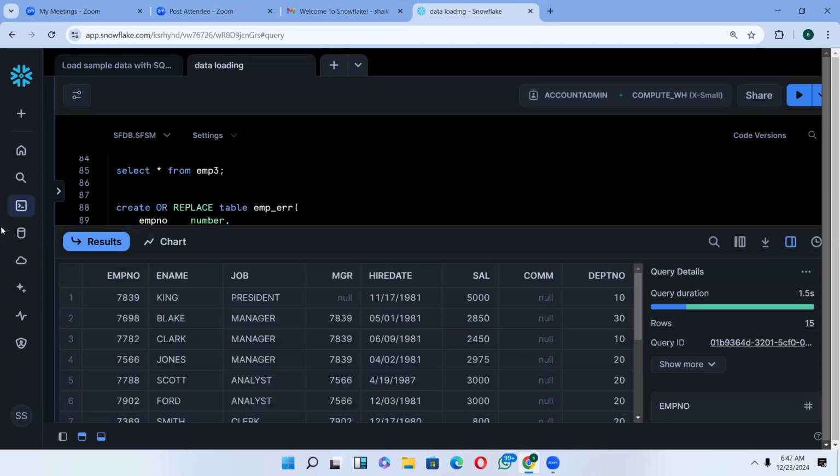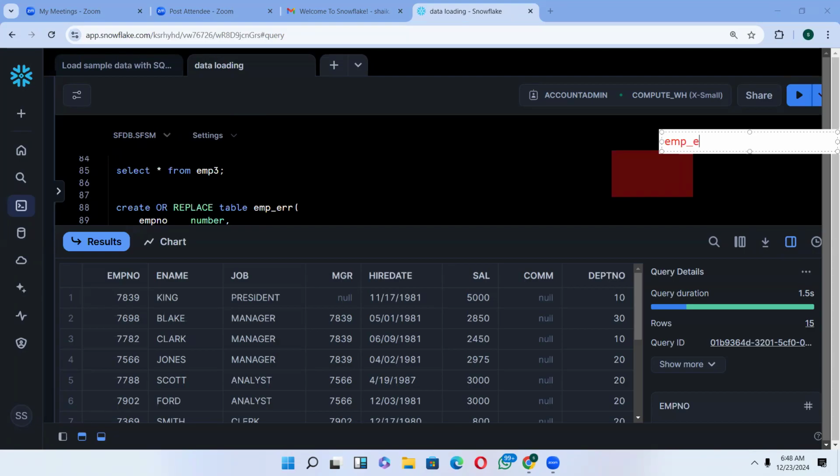Okay, let's see what I'm doing right now. There is a table called EMP_ERR, and I have data in a stage. What is the name of that stage?